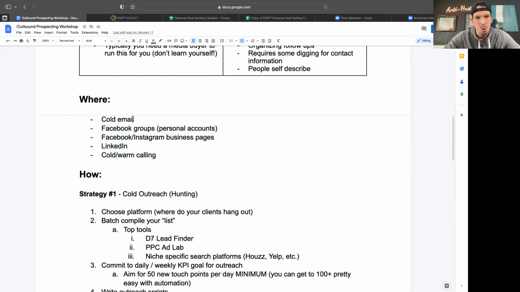And this is like a sidebar. One of the reasons I love email is, as long as you are doing it appropriately and you have good domain authority and it's not just a spam fest, this can work really well because there's not really a limitation. You're only limited by the number of emails you can scrape together to send the message to. Facebook, Instagram, LinkedIn, they all have limits on how many messages you can send per day. So there is a little bit of a glass ceiling in some of them, still very effective and worthwhile, just worth noting. And then again, cold calling and warm calling, there's no one stopping you.